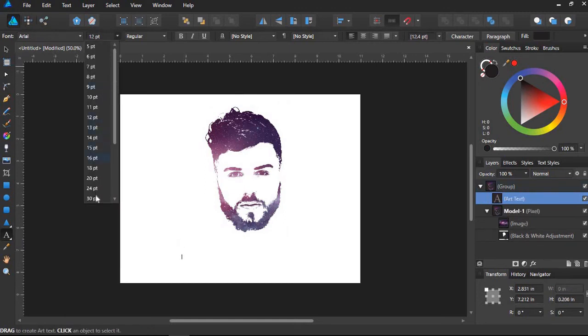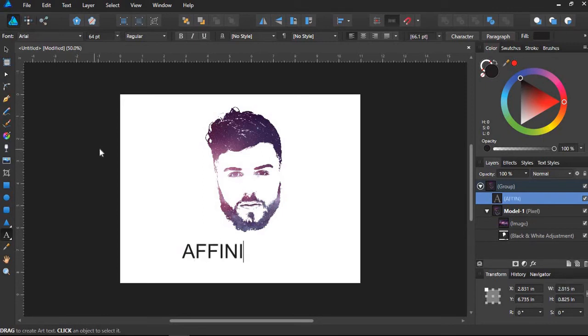Get the text tool, place it where it needs to be, and resize it. I'm just going to type in Affinity Designer, because that's what we are using. And I prefer all capitals, so I'm going to do that.